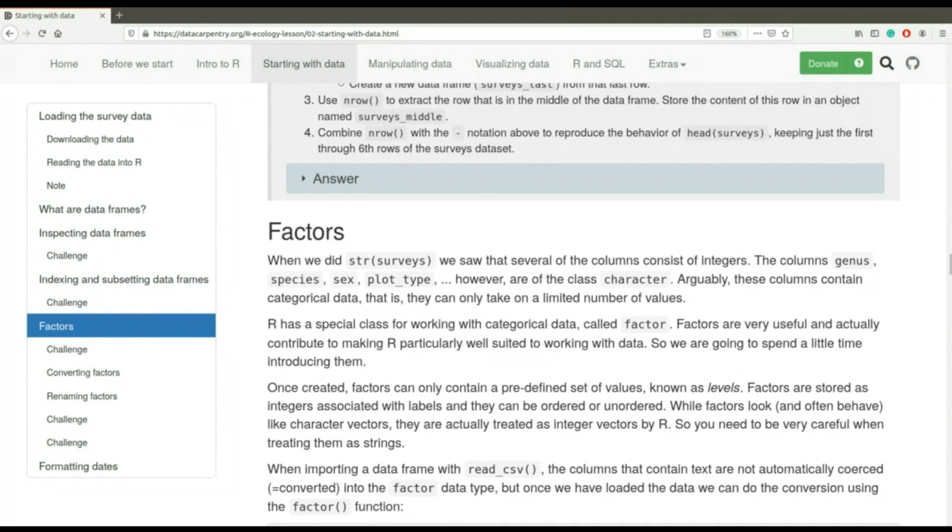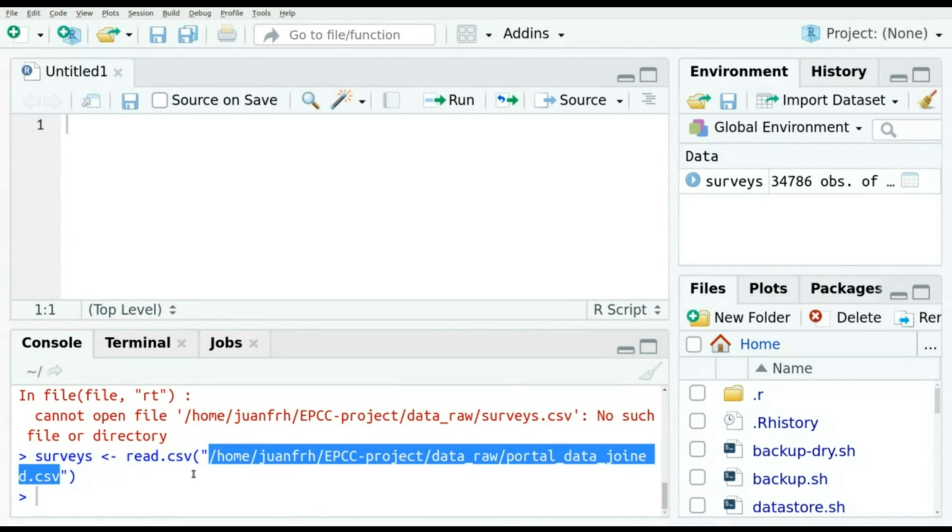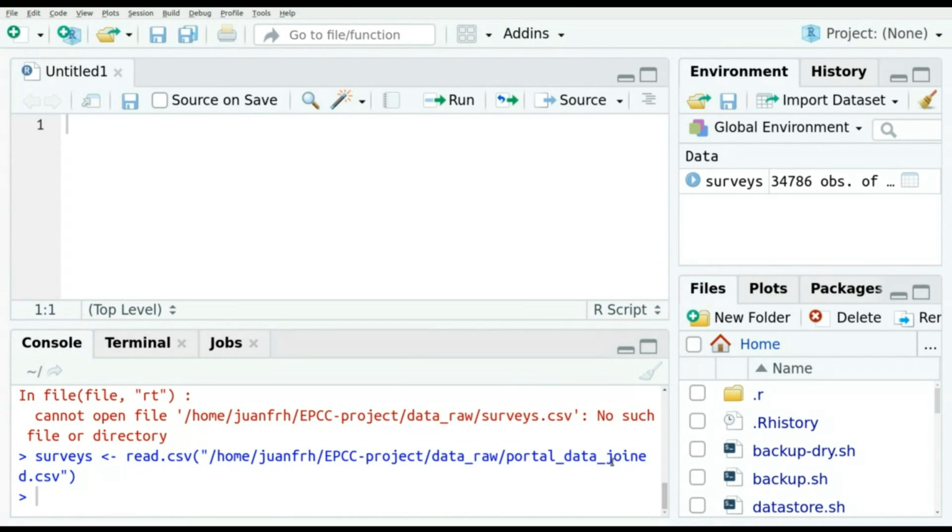Okay, I will switch over. If I type surveys, this is the variable, and I type read.csv, and inside the brackets I type the full path of where my file is.